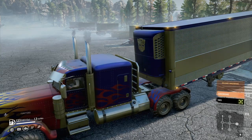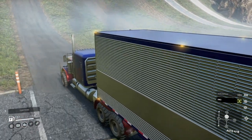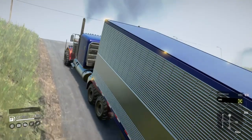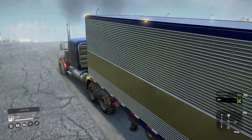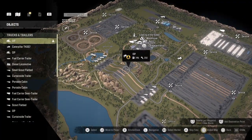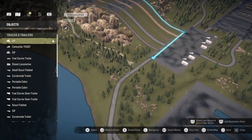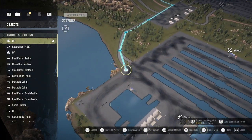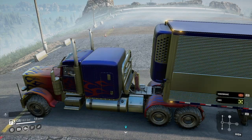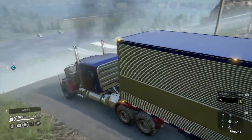Let's try this neutral drop. Shift it here. Jam it into high gear, and there we go. Nothing says work like a neutral drop. Hell yeah, I made it! Yep, see? Just takes a second to get it moving. Now let's head to the water test. The water test would be the last thing for this truck.